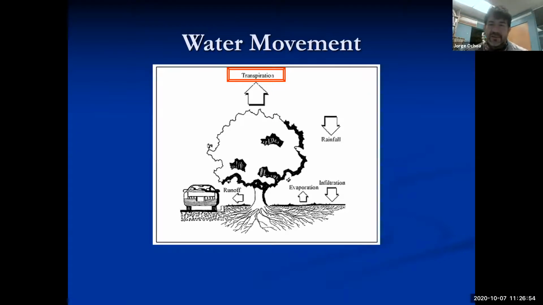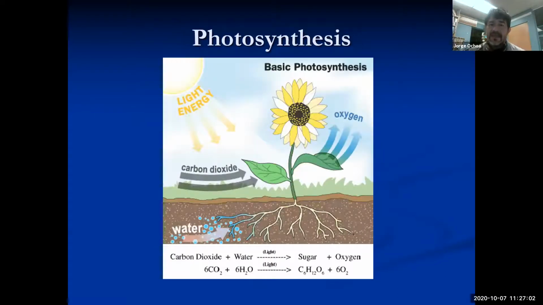The water is going to be absorbed by the roots from the soil, and it's going to go into the valuable areas or where it's needed within the plant. This is where photosynthesis will come in. So the trees are going to have a very important balancing act, or balancing game.